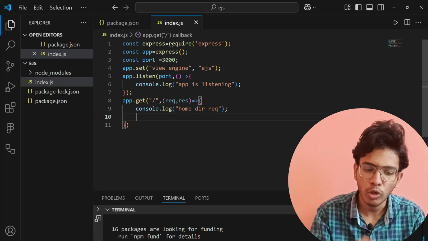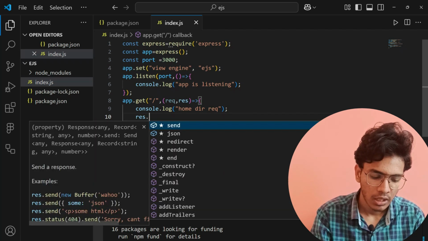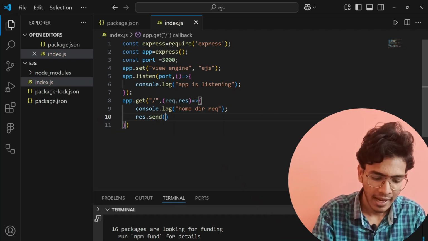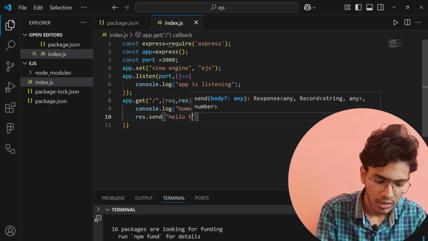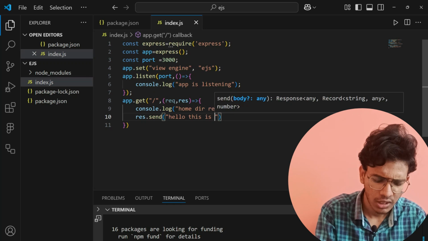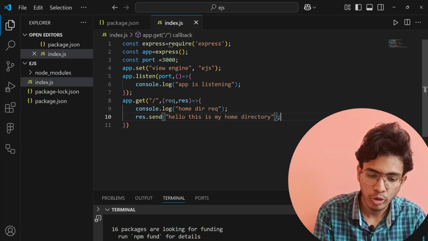And let's say if I want to send something to my front end, to my browser, then what I used to write is response.send, and here I used to write hello, this is my home directory. This is what I used to give here.